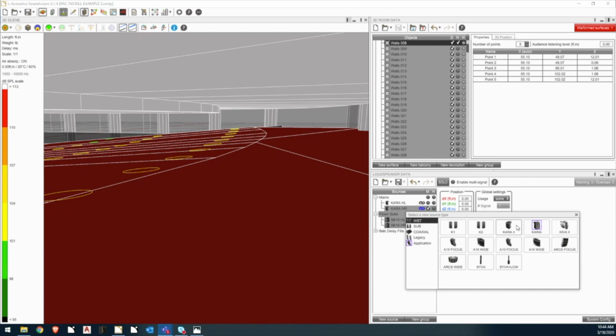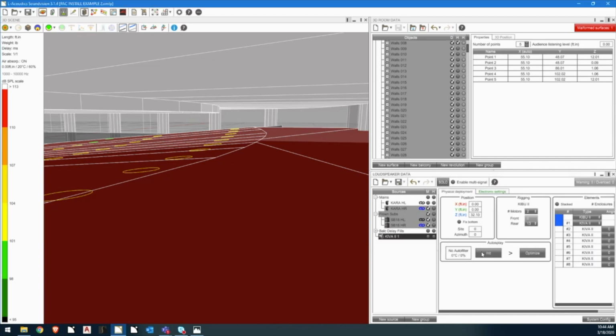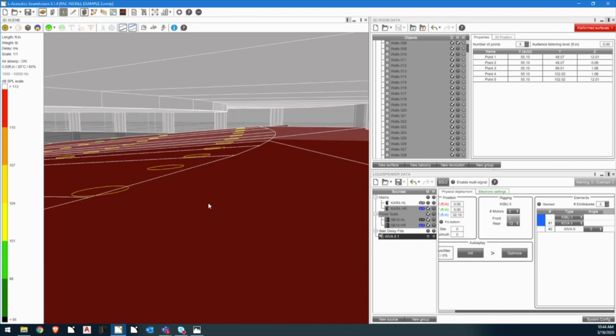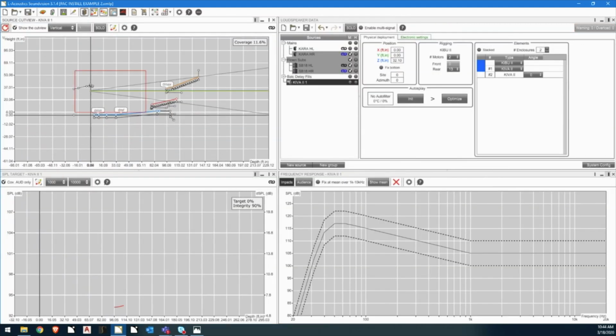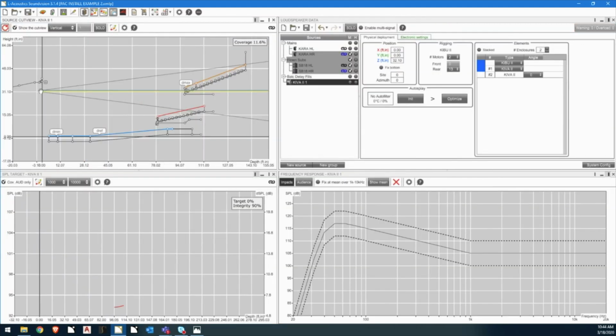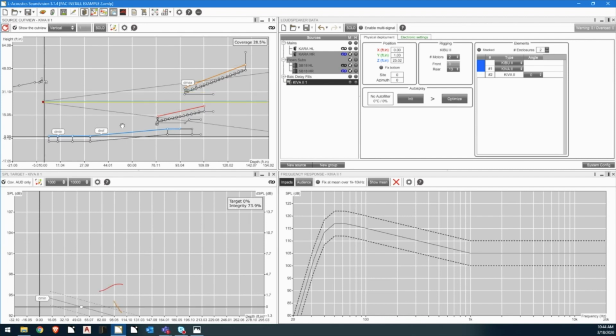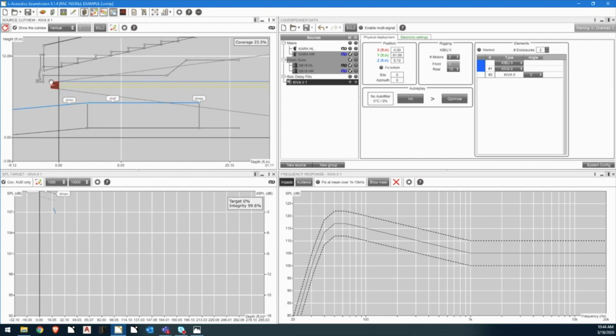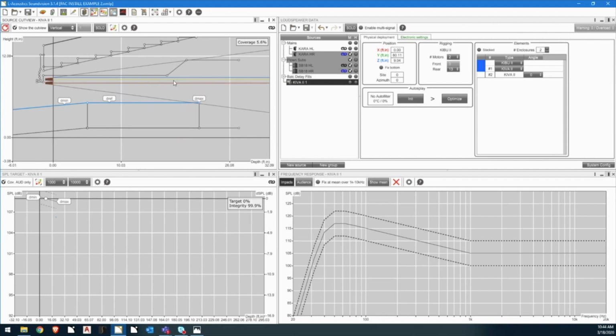So instead of an X8, which is a fantastic box that I've used in under balconies many times before, we're going to try something new. And if we can do it, we're going to try the Kiva 2. I'm only going to use a 2-box array of Kiva 2. Of course, I'm looking at my under balcony. Where's my Kiva 2? Quickly switch over to my 2D source. You can see it was dropped in up here. But again, real quick, I can grab this in the source cut view, drag it to where I think it needs to be, and then zoom in and finesse exactly where it needs to go. So let me put this one right there.